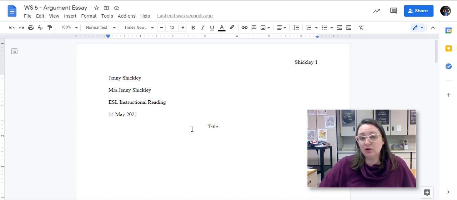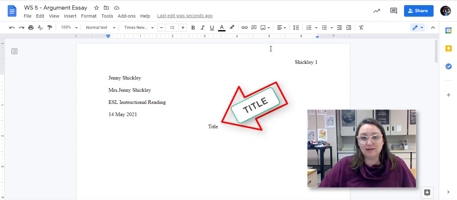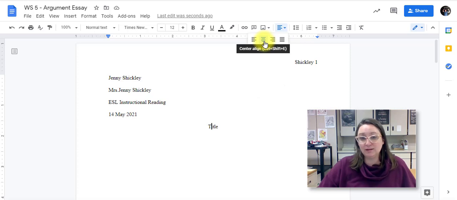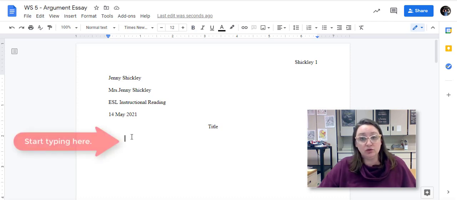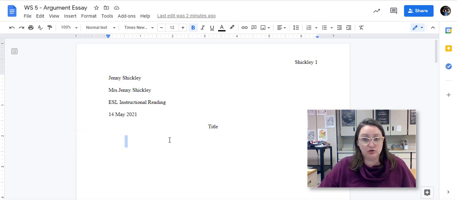The next line is our title, and you'll notice that it is centered. That needs to remain centered. It's also in 12-point font, Times New Roman. Nothing is bolded, underlined, or capitalized other than the first word. Everything should remain the same, and you shouldn't make any changes to this template. It's already set in MLA format for you. When you click onto the next line, you'll notice that it even is already indented for you to start your first paragraph. You can just start typing right there your introduction.